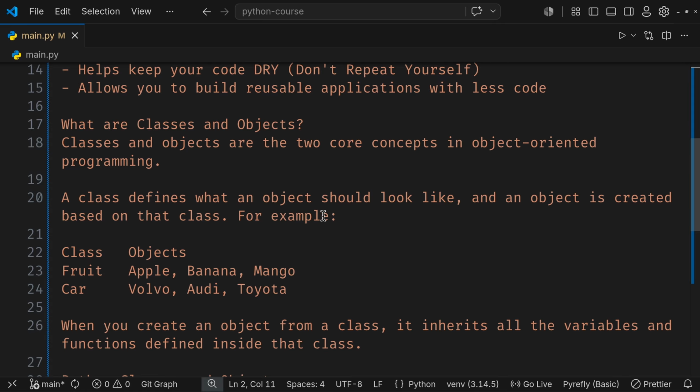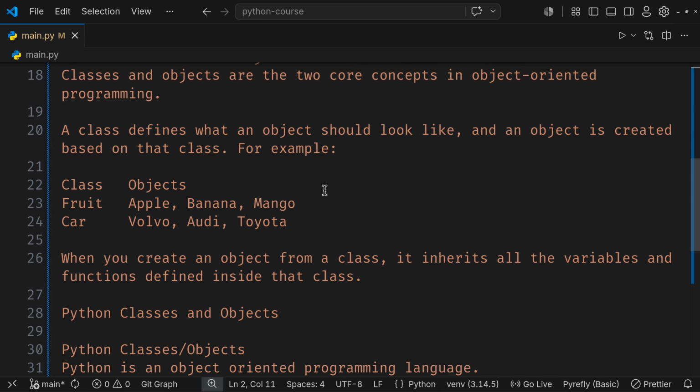So for example, we can take fruits. A class can be a fruit, and the objects can be apple, banana, and mango, different types of fruits. All of the fruits have a common thing, like they grow on trees, right?